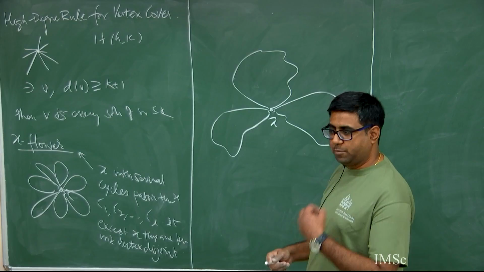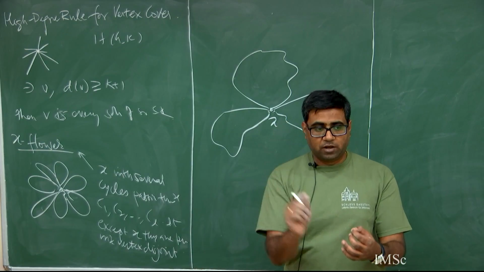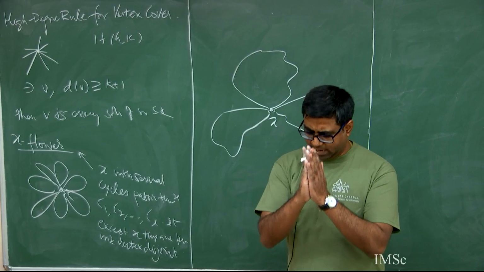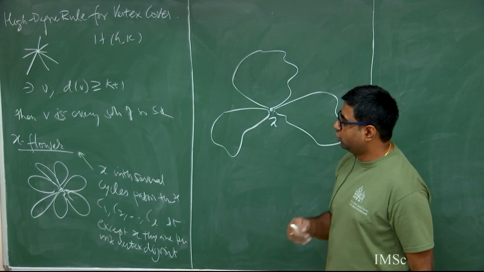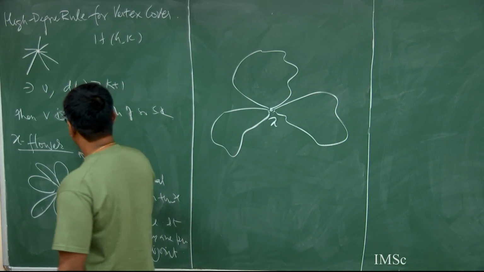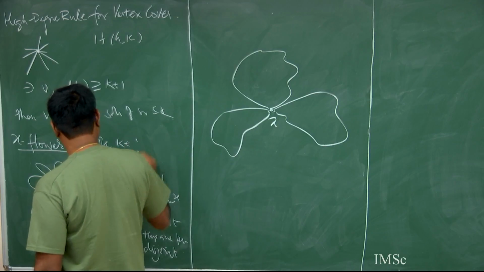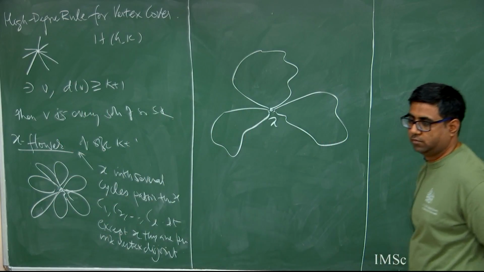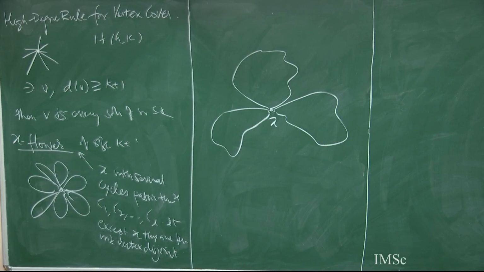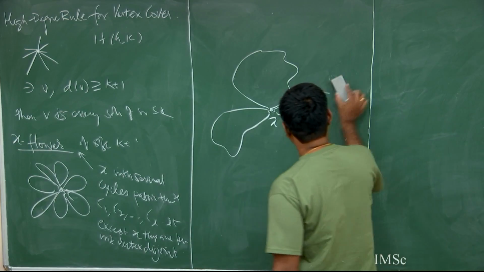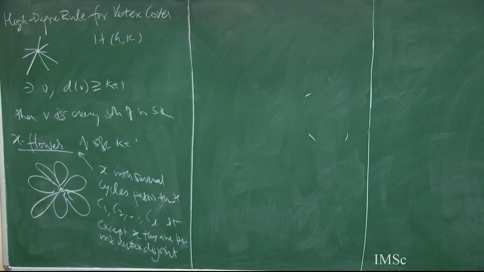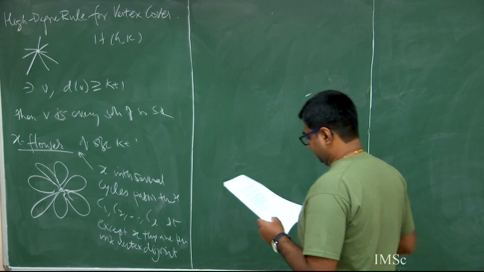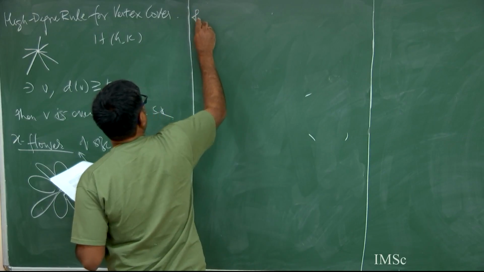So if I am able to detect an X with k plus 1 vertex-disjoint cycles hanging through it, then I have a proper reduction rule: pick X and decrease k by 1, right? An X-flower of size k plus 1 means there are k plus 1 cycles hanging from here, okay? So what is the reduction rule? I have not even told you how to find an X-flower, but if I am able to detect one, I know I have a reduction rule. Here is the reduction rule, and this is a very crucial one.